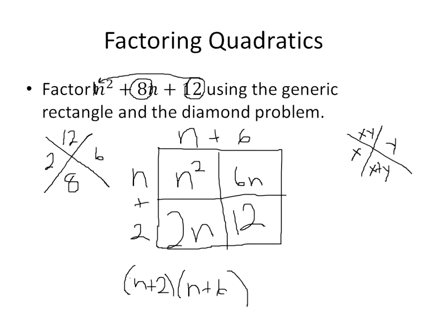Let's go back. You're right. We did the 12 times the 1, and then where did we put that? In the top of the diamond problem. And then it doesn't look like a diamond right now. If you look with the examples I took from your book, if you go like this and do the outline, it turns it into a diamond. So that's why I call it a diamond problem. Yes, I put that in the top. Now notice, just one little pattern that I want you guys to notice here.